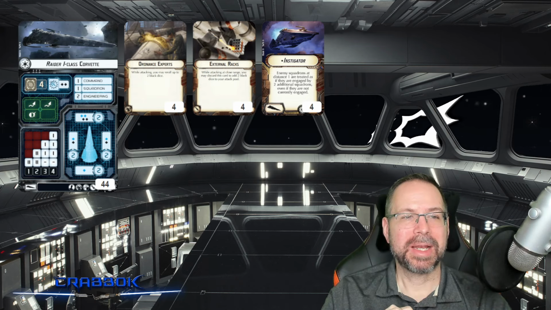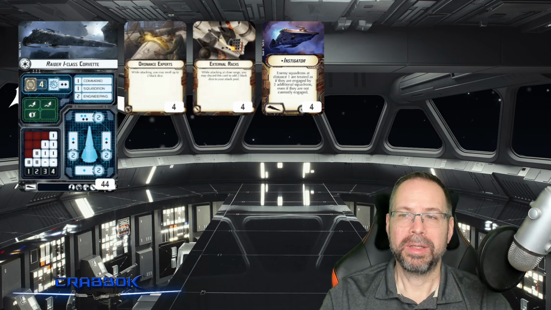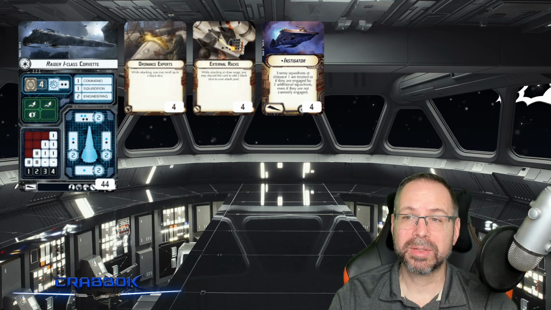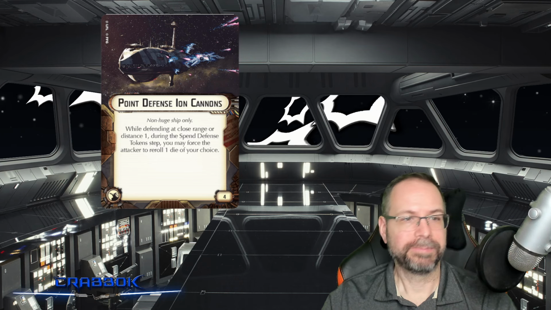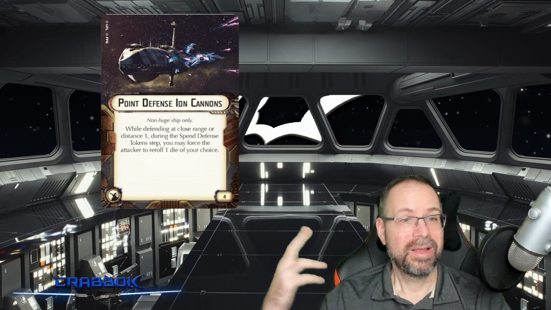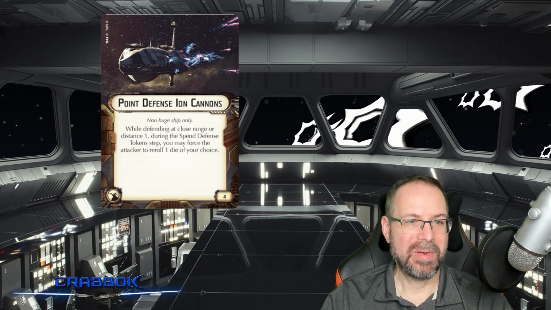But all of that being said, I think it'd be really fun to try to run cluster bombs. I think it would be a surprise, and that certainly counts for a lot, to surprise somebody. Like, I've got this cluster bomb list. That's the problem, is I feel like that sort of thing has already been done and done better by point defense ion cannons. It's an ion cannon that is way better against squadrons than cluster bombs is. And it's cheaper. It's only 4 points, with the only restriction that it can't go on a huge ship.